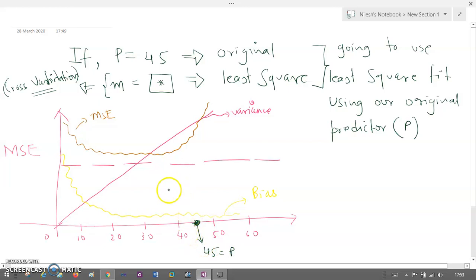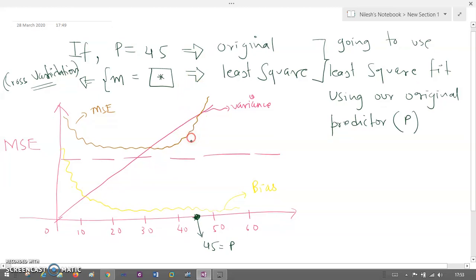So if P is equal to 45, then you can see here that my MSE is going to be here somewhere. This is my MSE point. So this is higher MSE here. Okay. So P is equal to 45, you're getting high MSE.